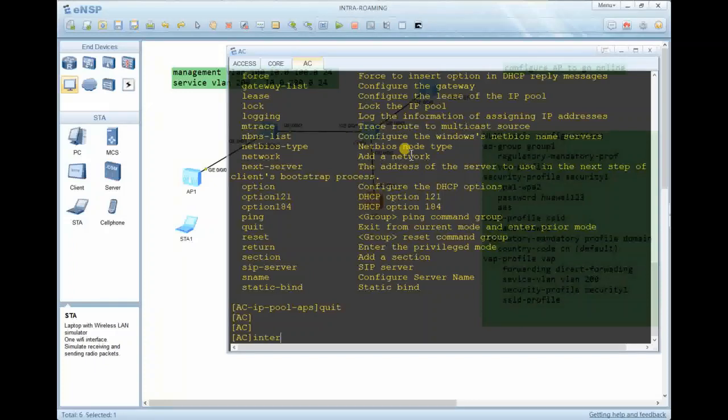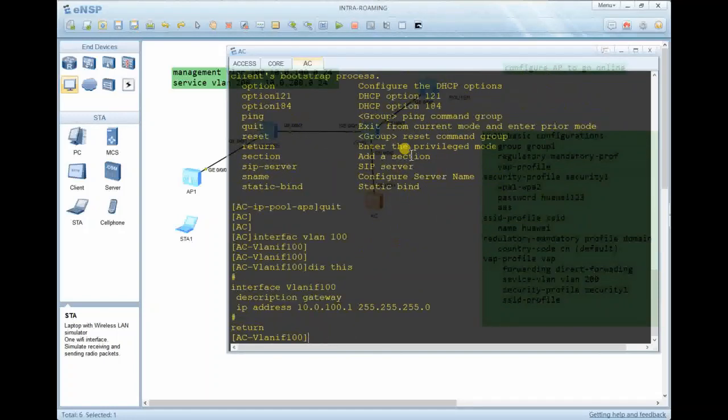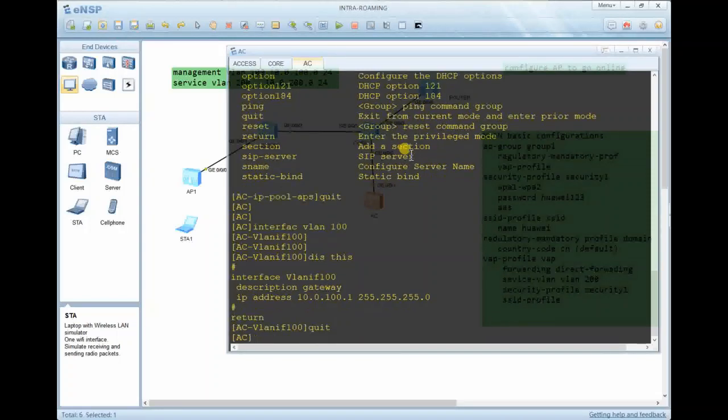Okay, interface. Go to interface VLAN 100. Here we enable the DHCP service. First of all, we have to enable DHCP globally. DHCP enable.